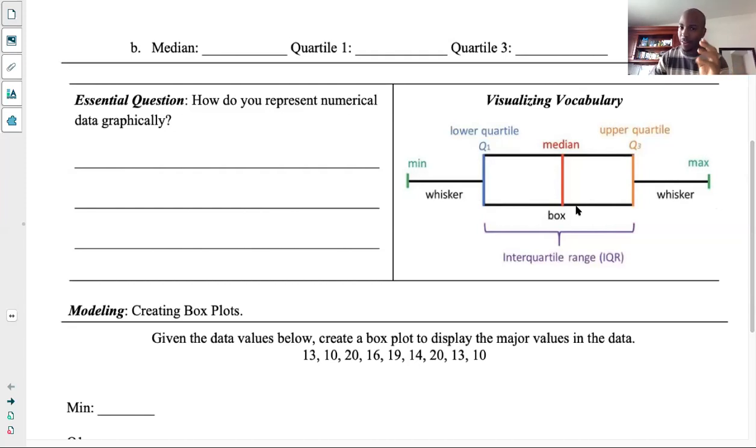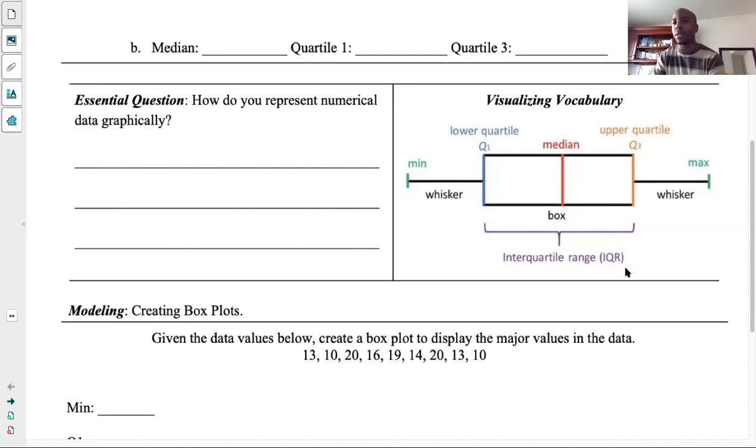But nonetheless, there are 5 crucial components to this box plot. There's a minimum, understanding quartile 1, understanding the median, understanding quartile 3, and understanding the maximum. If you know those 5 components, you can create the box plot. Now, there's another component here called interquartile range. We'll talk about that after we practice this and get better at interpreting. My goal is to eventually also talk about the interquartile range. But right now, I want us to only focus on creating the box plot.